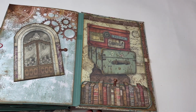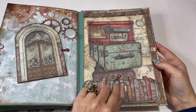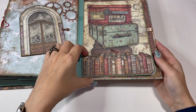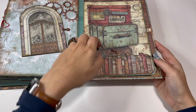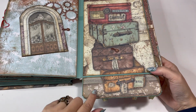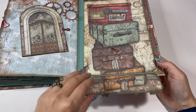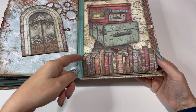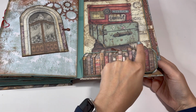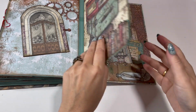And then the inside back cover. I did a playful little flap here, which doesn't serve any purpose really at all, except again to keep the pattern continuing on, because, ta-da, this is the last suitcase. I could, of course, have left it like this, but I thought it playful. And that also gave me the opportunity to fussy cut all of these books and added them as a decorative element. This is actually a magnetized flap, so let's open it up.